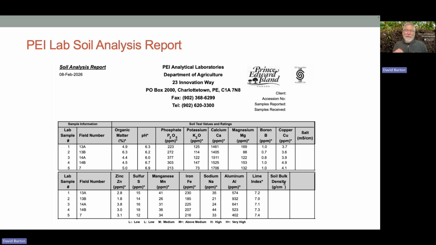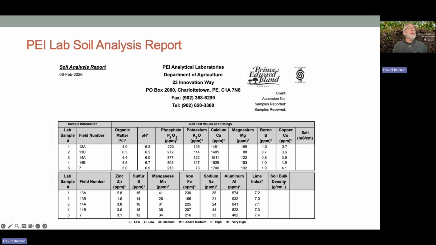That's not suggesting that the phosphorus exists in the element or in the molecule P2O5. That's a historical convention that simply represents the most oxidized form of that compound. It doesn't exist as P2O5. It's just a convention. And so the important thing to note is that some labs report phosphorus as elemental P, just based on the P alone, and some report it as P2O5. Those numbers are different. So it may be the same phosphorus availability, but the numbers are different because they're reporting using different conventions. Know which convention your lab is reporting in.